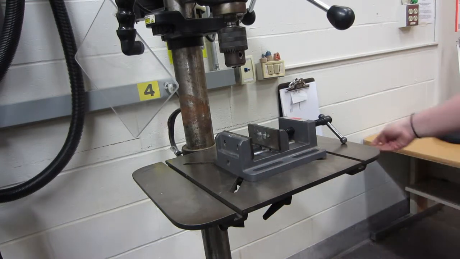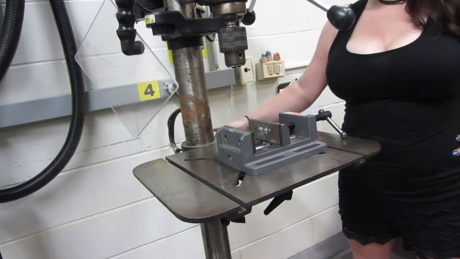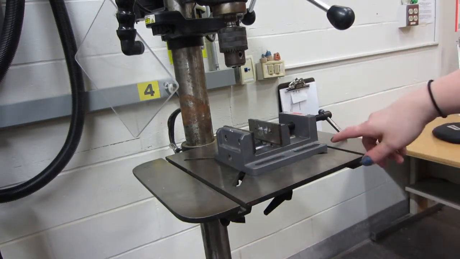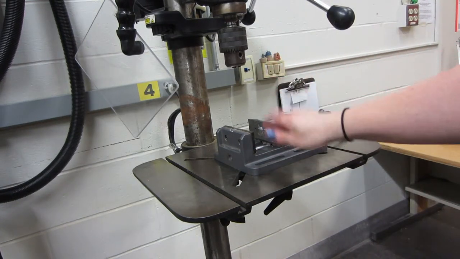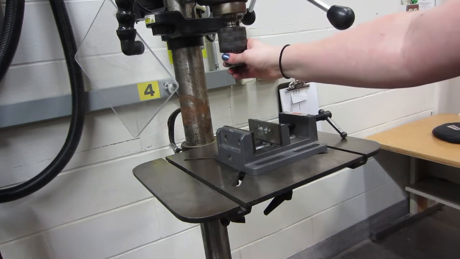And again, I said this table, you can lower and raise it. It should have a lock on it back here, and then you can change the angle of it. So basically, the lowering and raising idea is that if you have a really thick piece of wood, you can lower the table down itself since you can't really lower the chuck very well.